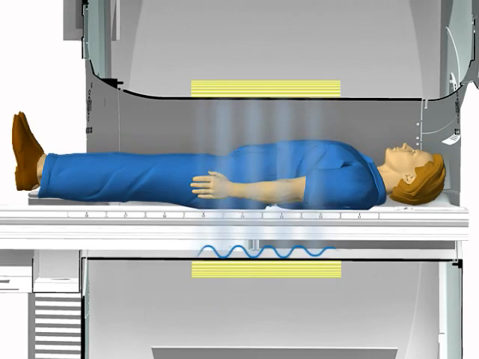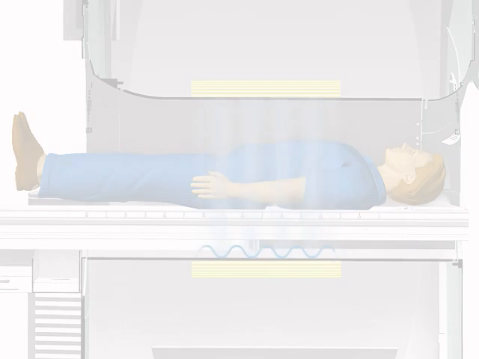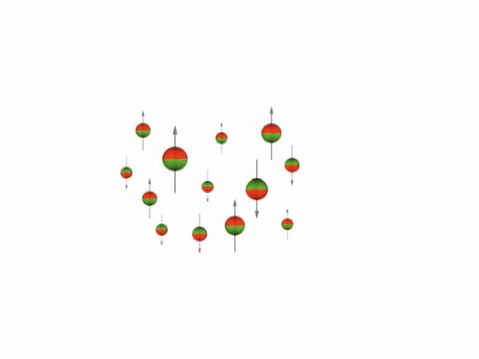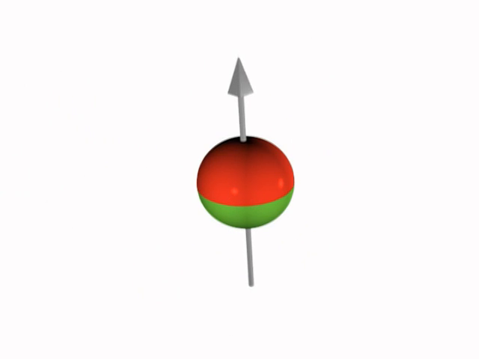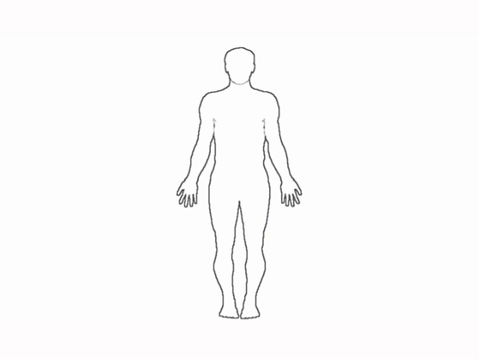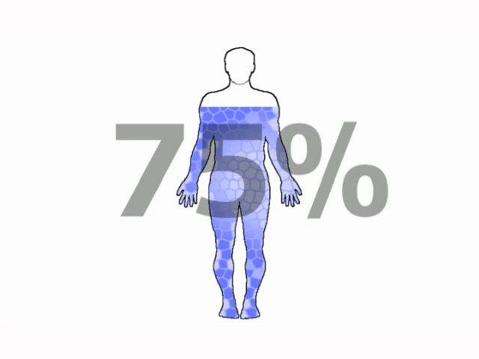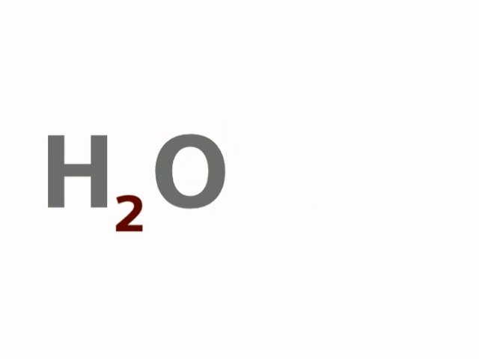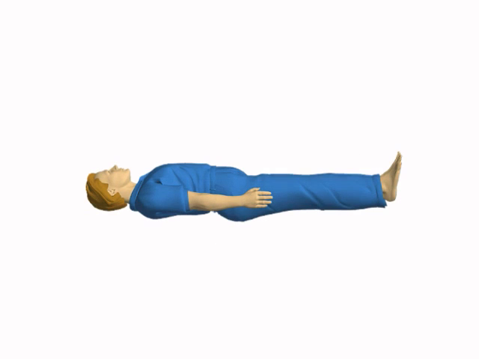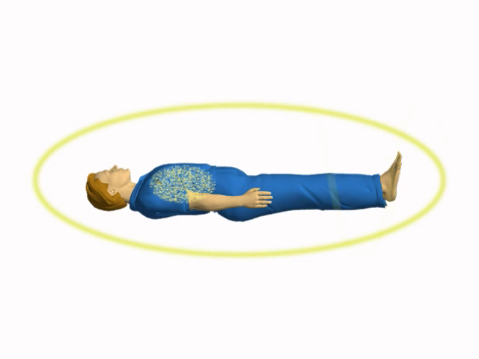MRI, on the other hand, works differently. MRI uses a magnetic field to orient the position of certain nuclei in the body. The primary nucleus used for MRI imaging is in the hydrogen atom, called a proton. As you know, the body is made up of approximately 75% water. Water is 2 parts hydrogen, making the nucleus of the hydrogen atom, the proton, the most abundant in the human body. A radio wave is then used to excite the proton, which resonates and emits varying signals which are received, digitized, and displayed as images.